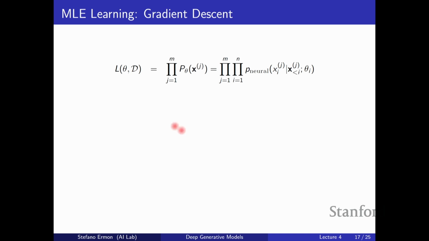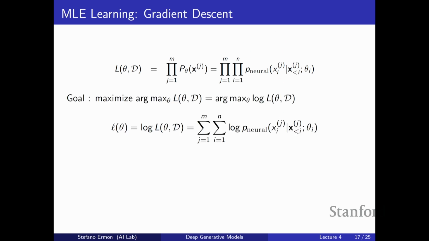So that's the objective function that we're trying to optimize. And if you take a log, I guess it boils down to this, which is much more natural. You go through all the data points, you go through all the variables in each data point, and you look at the log probability assigned to that variable given all the ones that come before it in that data point. Equivalently, remember that these p-neural here are basically classifiers that try to predict the next value given everything before it. And so this loss is basically just evaluating the average loss of all these classifiers across data points and across variables.